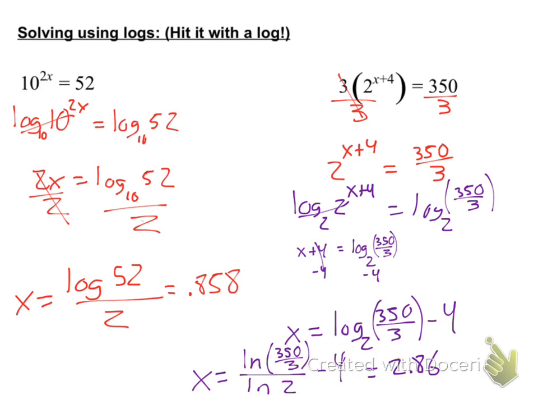Okay. Did we check it up here, though? So that would be 2 to the power of 6.86. Multiply it by 3. Does it give us 350? Multiply by 2? Why multiply by 2? We need 3. It's a 3 out front. That'd be a 3 up there, Bob. 2 to the 2.86 plus 4, but that'd be 6.86, right? So 2 to the 6.86. Put that on your calculator.